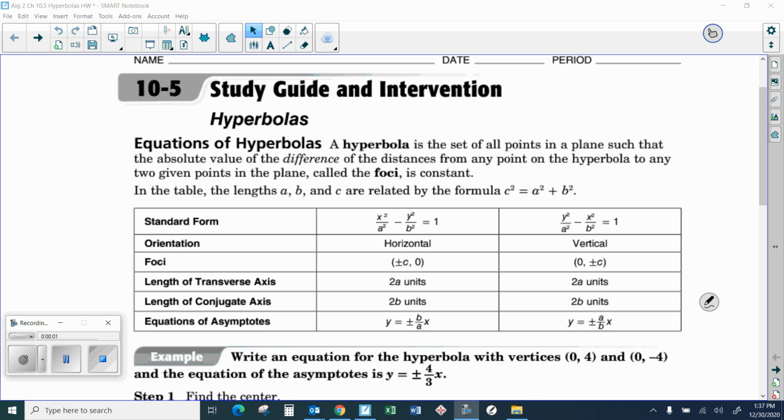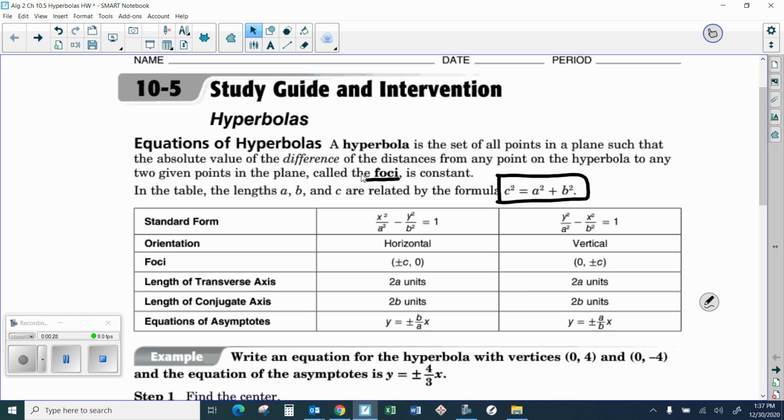Okay, so today we're going to talk about hyperbolas, something new to you. Ellipses and hyperbolas go together. Now notice a difference. We saw the word foci involved, just like we had in ellipses and in parabolas. But here's the major difference. Two major differences between the equations of hyperbolas and ellipses.